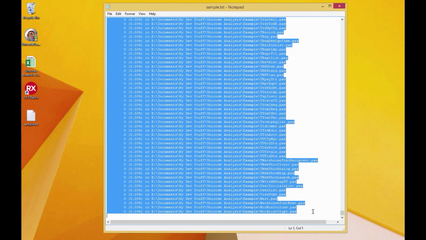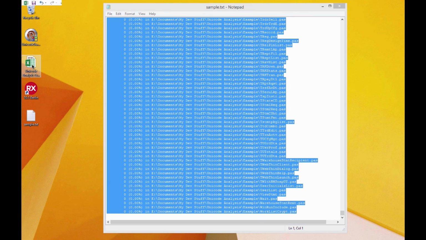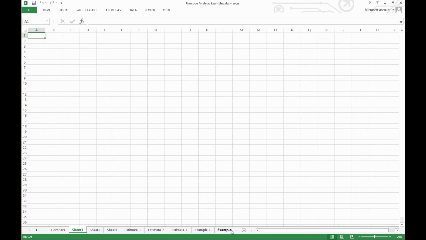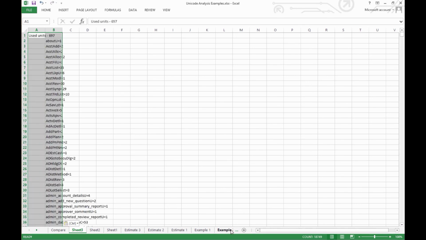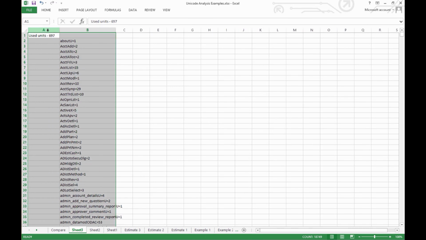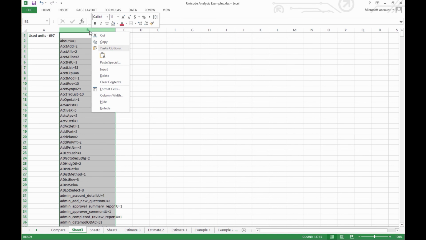So what we'll do is we'll copy the entire text file and open up our spreadsheet we've got sitting here handily and open up a new tab on it. I'm going to paste this into the spreadsheet. Now nicely it's separated the tokens that it searched for, put those in column A and all the detail in column B. Again, I'm just wanting to do a high level analysis of this information, so the information in column B I don't really care about at this point. Too much detail. We're just trying to get a high level estimate of effort required.